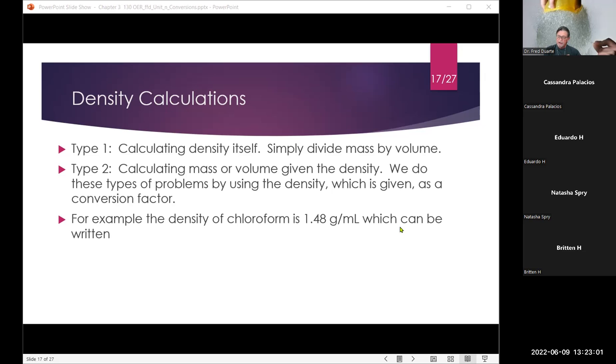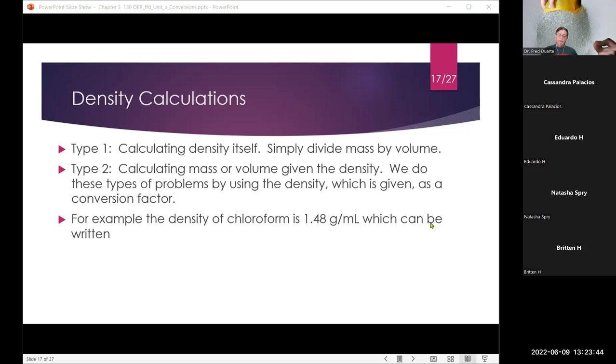Now, with respect to the second type of calculation, we can calculate from the density either the mass or the volume of that particular material that we're trying to calculate. Because remember, we have the density in units of mass over volume. And we can set that unit either as volume over mass or mass over volume. Just like dollars per hour or hours per dollar, or miles per hour and hours per mile. And we use that unit by keeping track of our units. We use that conversion factor to calculate what we're looking for.